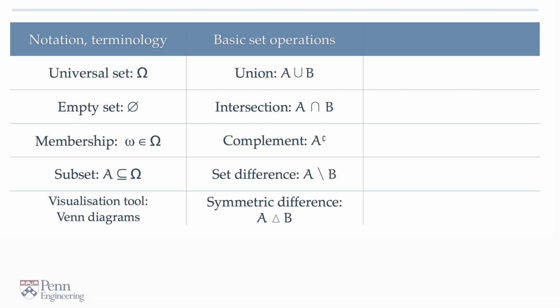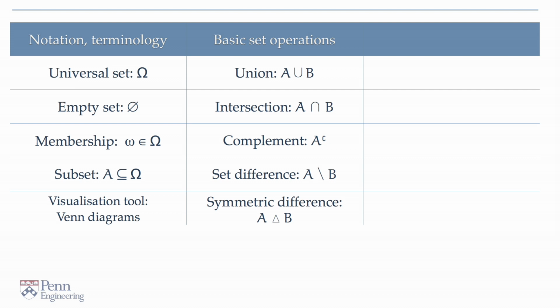Two more that crop up frequently enough to make it worth remembering are set differences, A minus B. Bear in mind that this is not commutative. A minus B and B minus A are different. And the second, a symmetric difference, A triangle B. The symmetric difference is commutative. Okay? It stands for a cleaned up union, as it were, which eliminates common elements. These are the basic operations by which we construct more complex elements from simple elements.